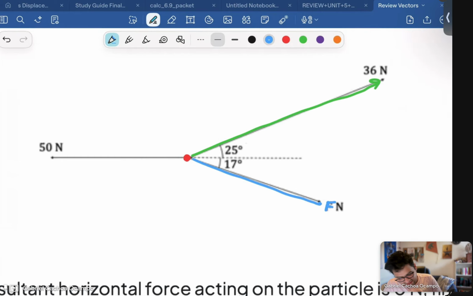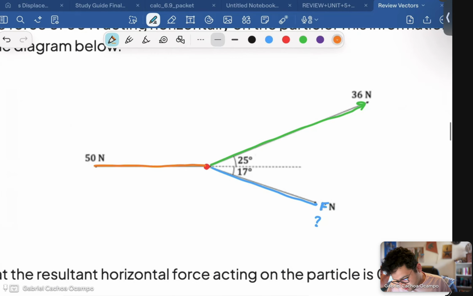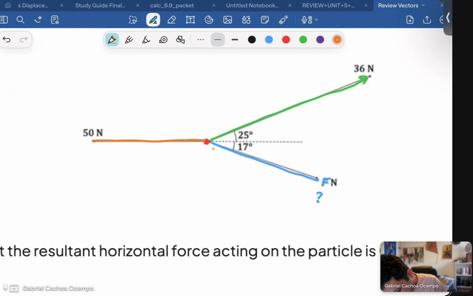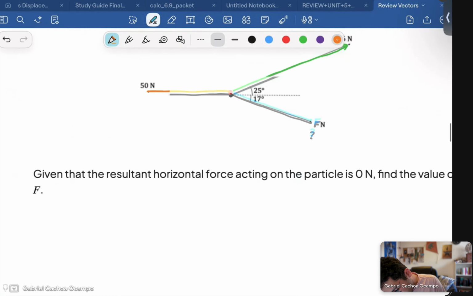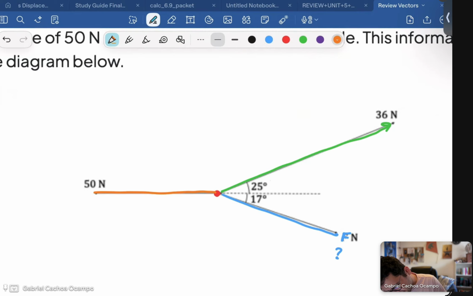I don't know how many newtons, but F is a value that I don't know. And then I have a guy pulling the same point with 50 newtons completely horizontally. And this point is in equilibrium. That means that it is not moving. So the resulting force applied to this red point is 0. So, for example, how can we get the amount of force that is being applied by this blue person?